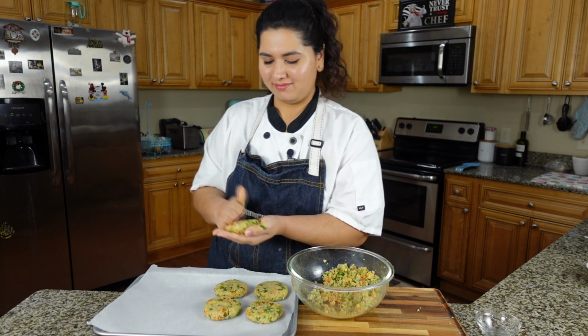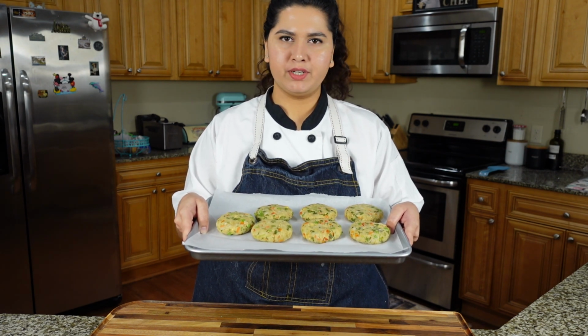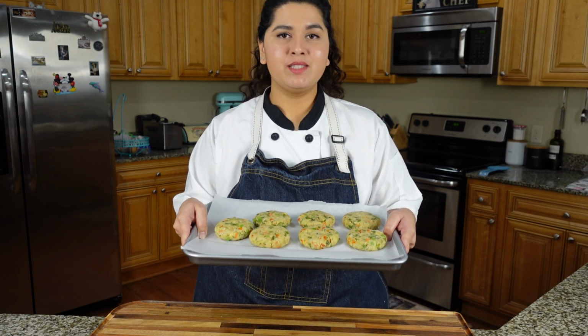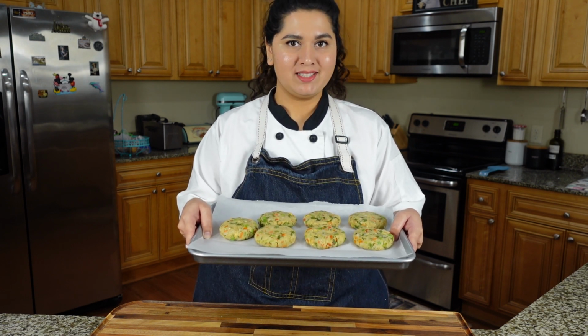Now all the patties are ready. I'm going to put this in the refrigerator for a few minutes, like 15-20 minutes. Now you may be wondering why I'm doing this. It's because refrigerating helps the patty to hold its shape in the next step that you will see.